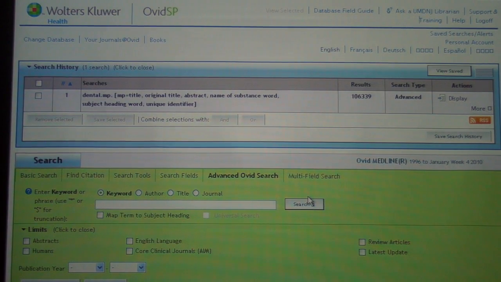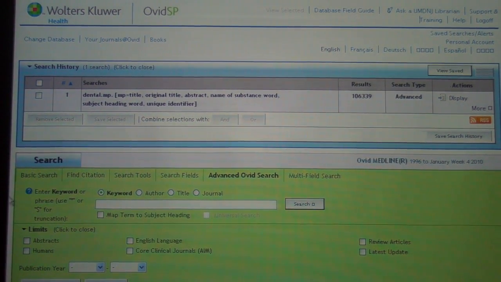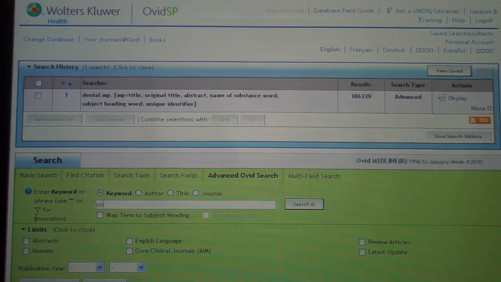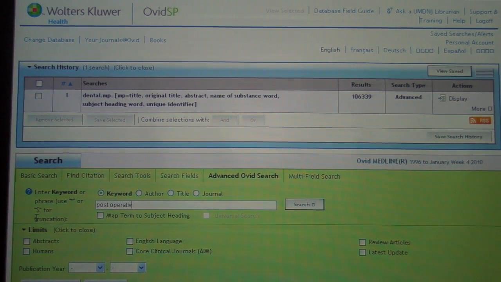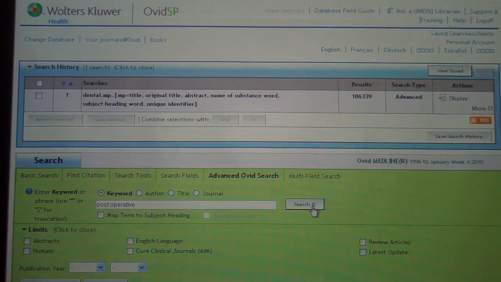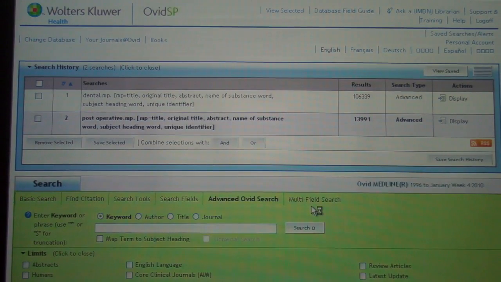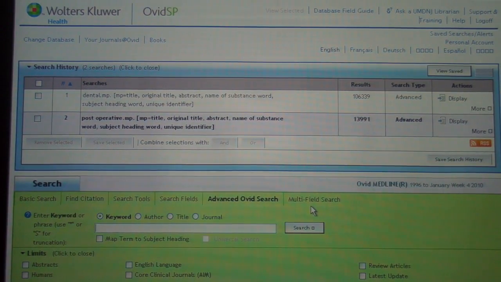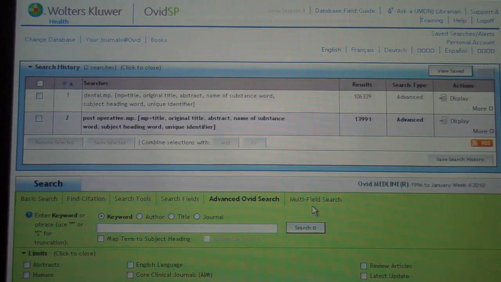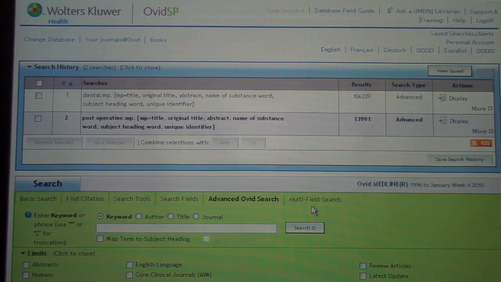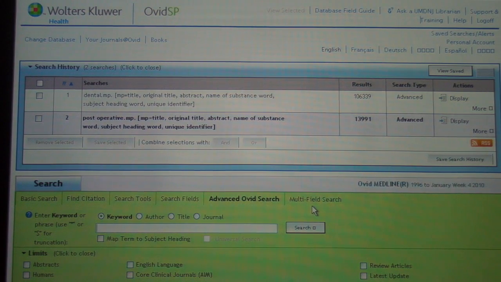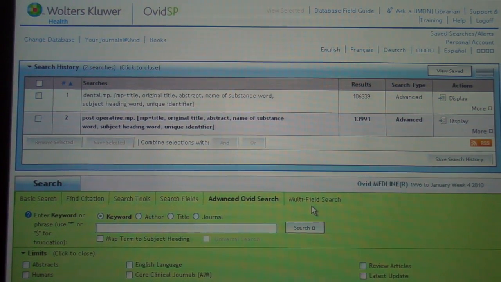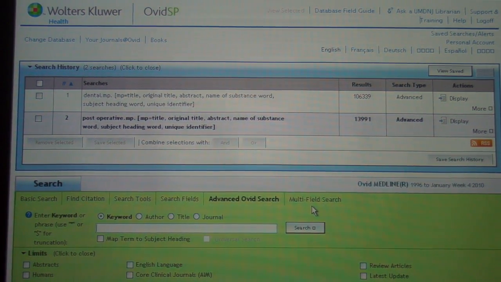It's just instantaneous. So the next word we want to do is maybe postoperative. Now we find out there are 13,991 articles with the word postoperative in it. Now, they're not necessarily dental articles, they could be any articles in the medical literature.